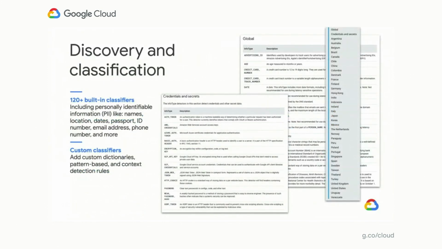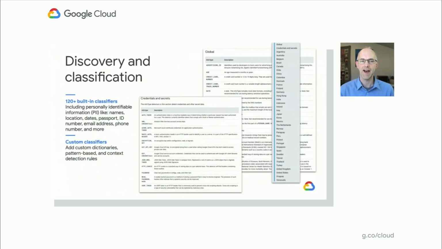To cover this in a little more detail, when we talk about discovery and classification of sensitive data, what we mean is being able to look at data and identify different elements inside that data that might be sensitive. An example of that could be personally identifiable information, or PII. This would be things like names, dates of birth, credit card numbers, and a variety of different things. And we have different types out of the box that we support that are both global as well as country-specific identifiers. We also have some special categories like credentials and secrets that help look for things like passwords or auth tokens, whether it be on our cloud or other clouds.